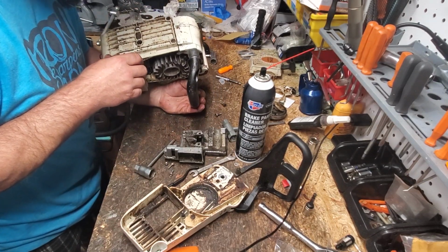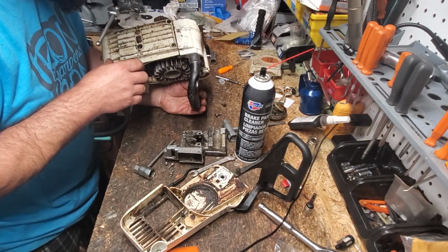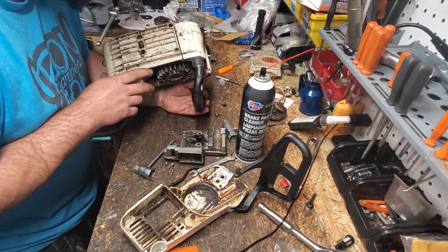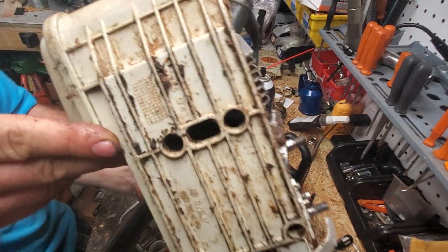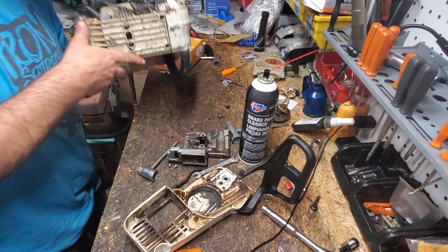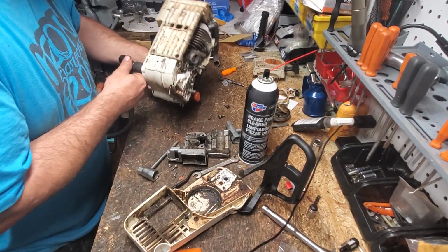See, because I'm already looking, neighbors, and I see scoring on the piston. But is it scoring from dust? Or is it actual scoring? Okay, I can see it. You probably can't. I can see it down through that hole, neighbor. You're not going to be able to see it, neighbor. I'm so sorry. But it's there. I see it. I see it.